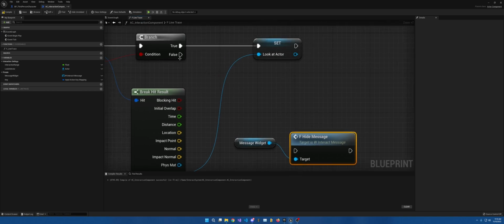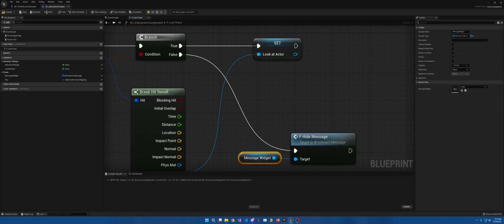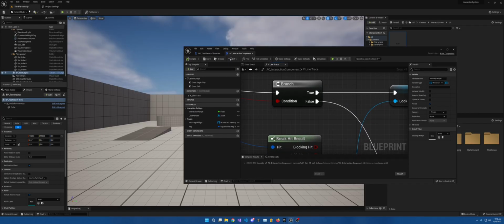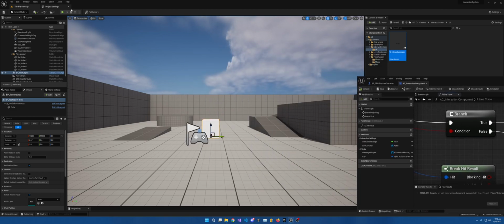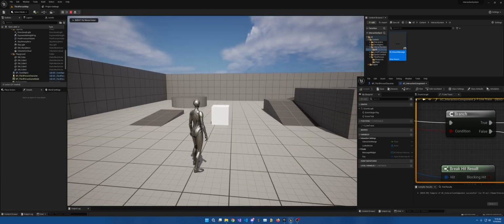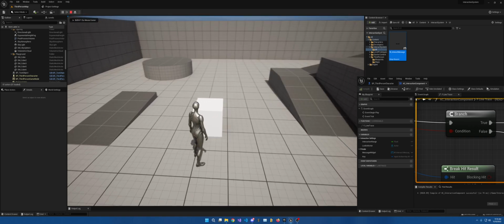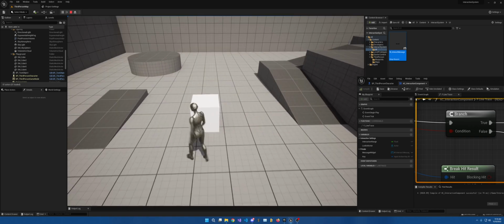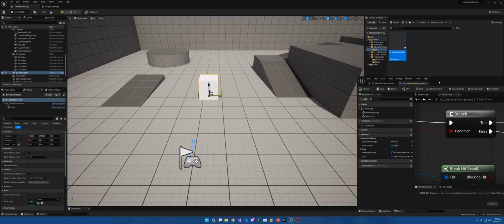It's the first thing we want to do. Place that right there. Now, when I hit compile and save, come back out here, and we hit play, the message isn't showing. But it also isn't doing its thing right here. So let's go ahead and get that set up.